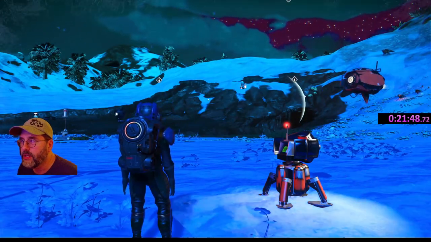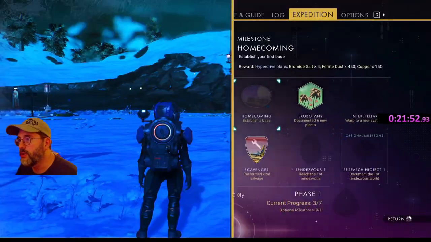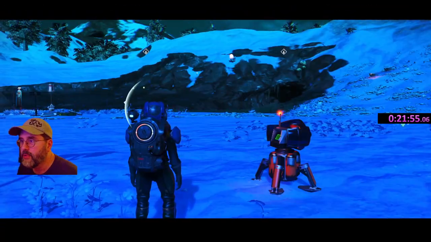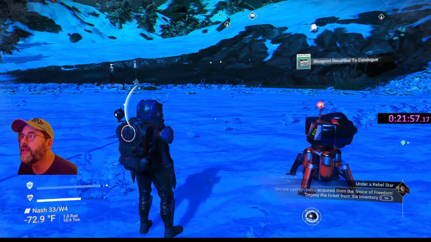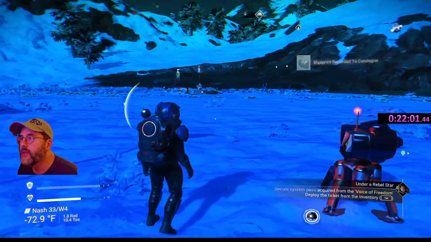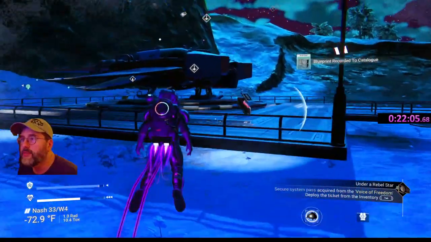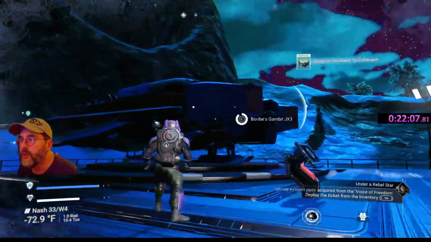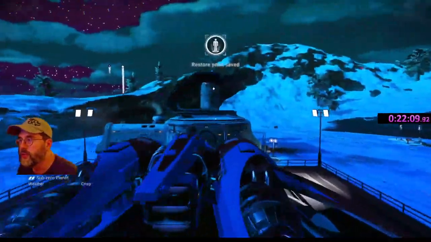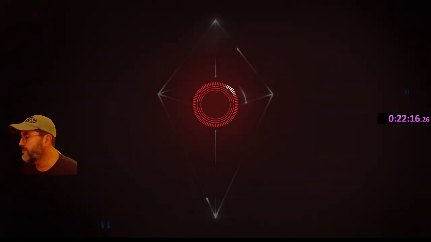Scavenger. Does collecting it help? We get our 300 nanites. Still hasn't triggered it. Okay. So it isn't working. What we're going to have to do is it's glitched. We have to reload. And hopefully this works.